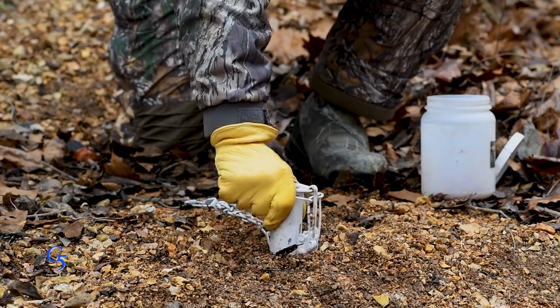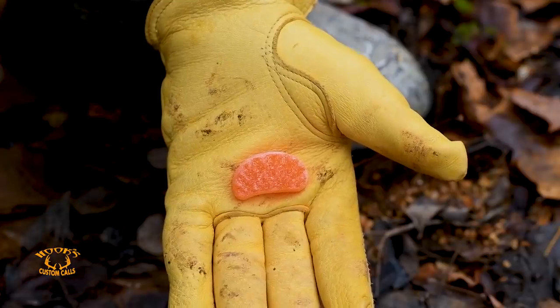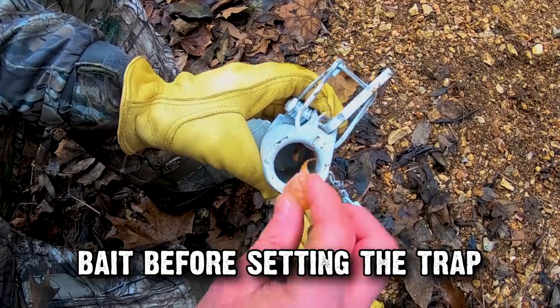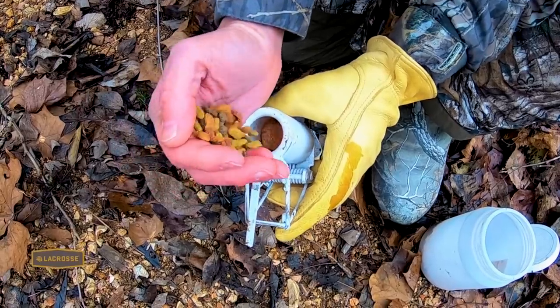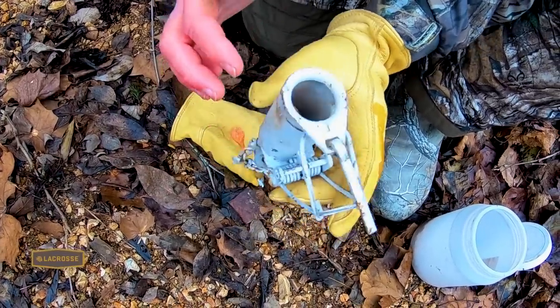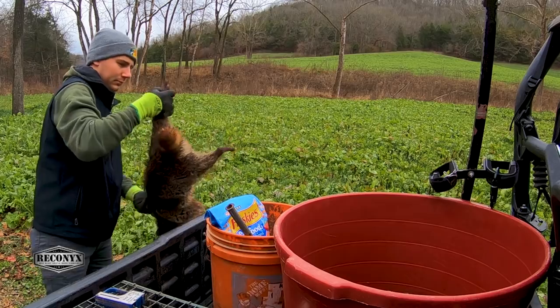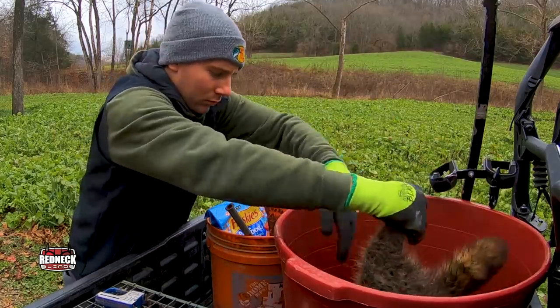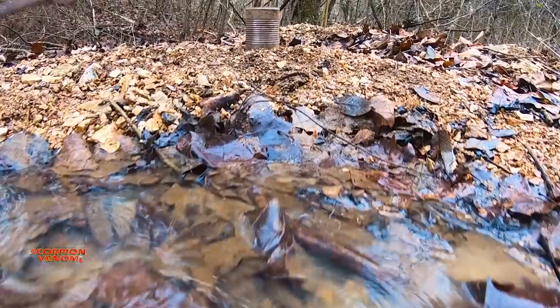Now let's talk dog-proof traps. One of our main baits in a dog-proof is cat food, but we'll also take a candy orange slice or a marshmallow, slide it over the trigger, and then fill it in with cat food. This is an important step because when that critter reaches in, they're not reaching in and touching a cold trigger. They're reaching in and finding a candy slice, and who doesn't want to pull that out? When they grab that, you've got your critter. Just like we use a can in a box trap, we also use a can on a dog-proof. We'll just set it over the top, and that keeps that dog-proof bait working for us no matter the weather.